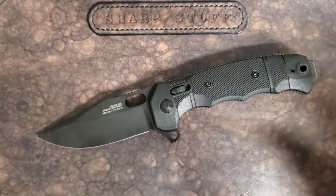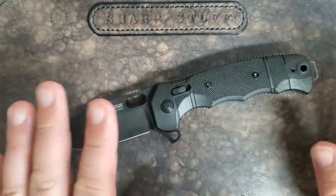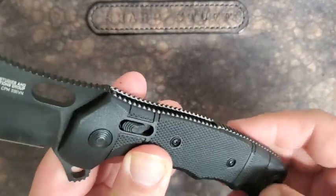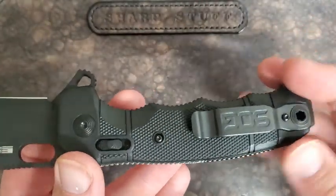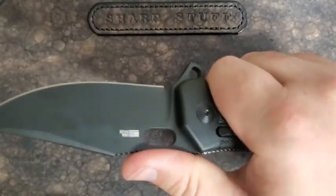Moving down to the handle, we've talked about the blade, we've talked about the action. Handle here is FRN. That's a bit of a disappointment. I would have liked to see G10 here, but it's not bad. It's definitely more substantial than a lot of the FRN I've had. Now there is a ton of jimping. Everything on this knife, every surface that you put your hand in contact with has jimping on it.